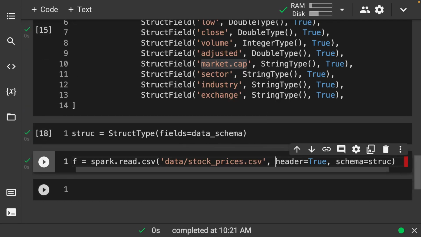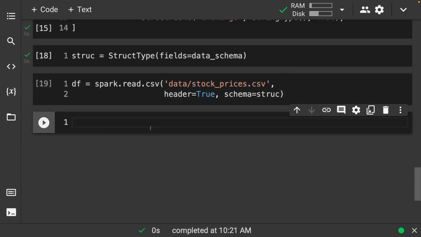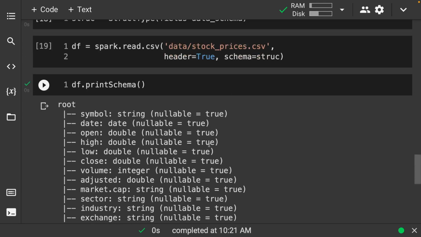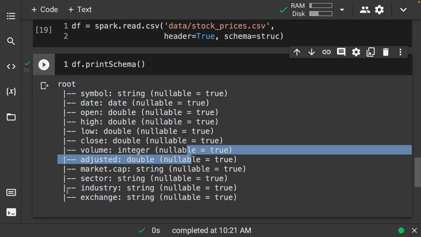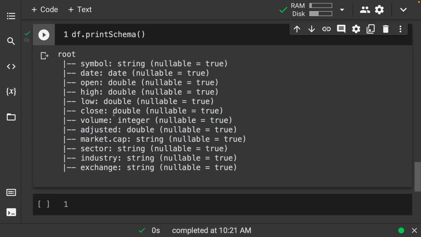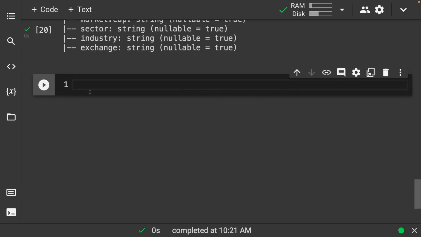Okay, let me clean that up just a little bit. Okay, so now if we do df.printSchema, let's take a look. All right, and so now everything is most certainly in the format that we want. So now we can actually start to play with it. The first thing I really want to do is change that name. I very much dislike having icky names and column headers like that.